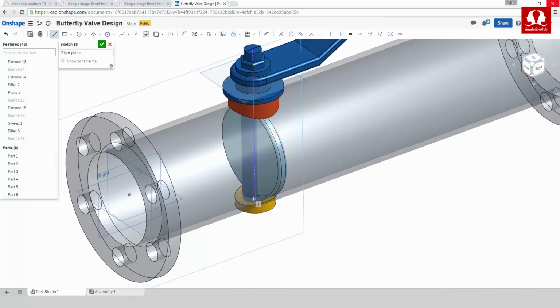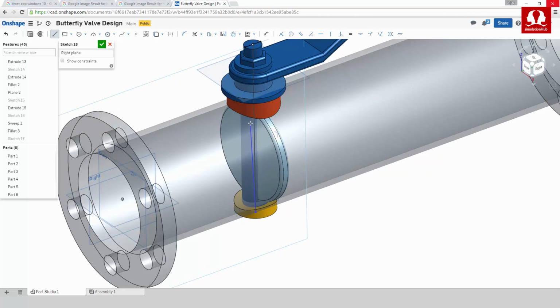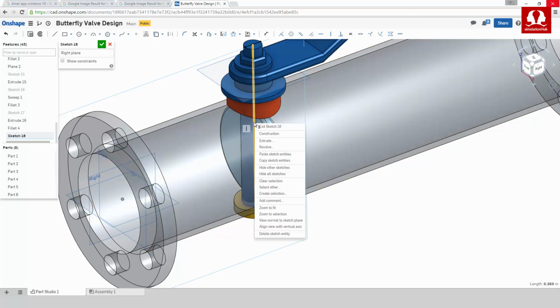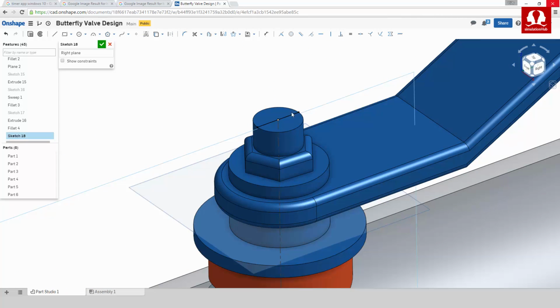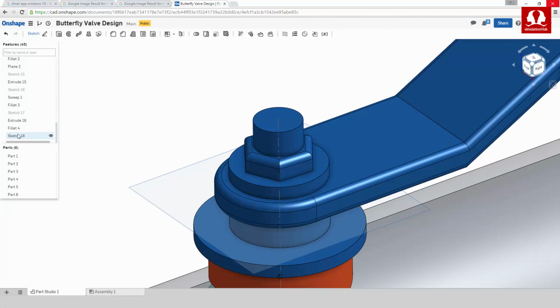So I'm going to use this vertical line which is exactly at the center of the spindle as a rotation axis. So the model is ready. Let me rename this as a rotation axis.